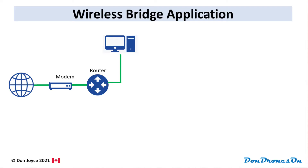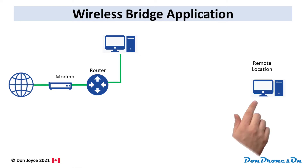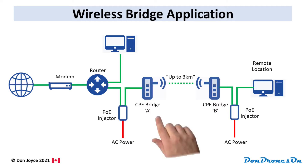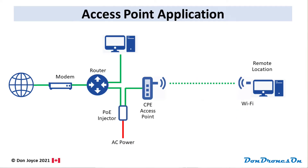Suppose you have a home network but you want to have internet access in some fairly remote location, like a garage, barn, or some other kind of outbuilding. All you need is a source of electricity and you can easily set up this CPE bridge as a wireless Ethernet connection. In the simplest case they act as a pair with a master and slave, but you can also set them up as two individual access points or even simple repeaters. The maximum range is said to be three kilometers with no obstacles, though in the real world of trees and buildings your range will be quite a bit less. The maximum speed is 100 megabits per second.